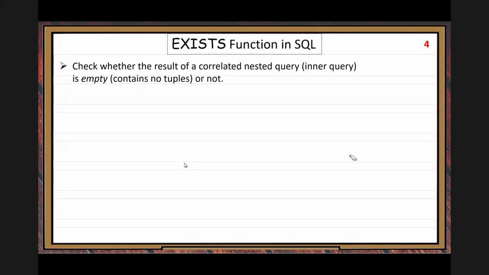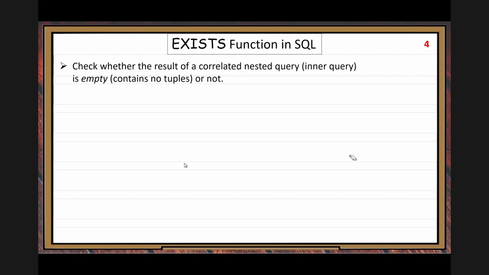Mainly we use it on the inner query, not the outer query. So for the outer query, we do not use this function. But for the inner query, we expect it returns some query result, so it should be a multiset, a certain number of rows.